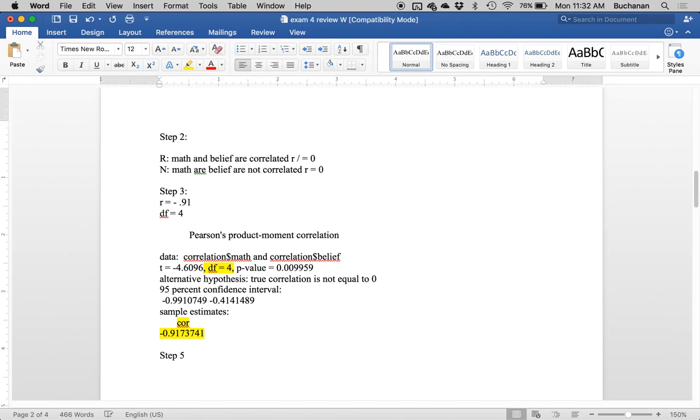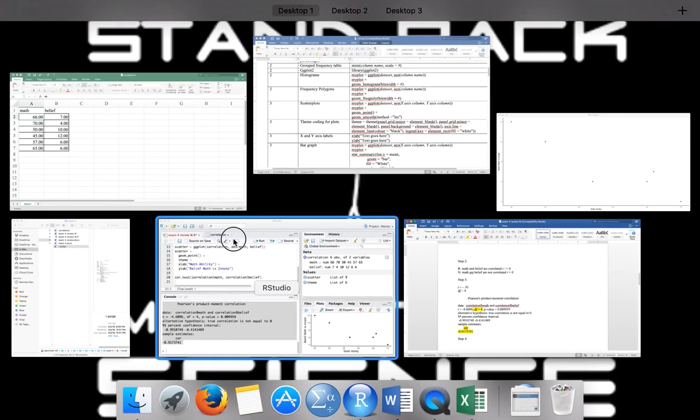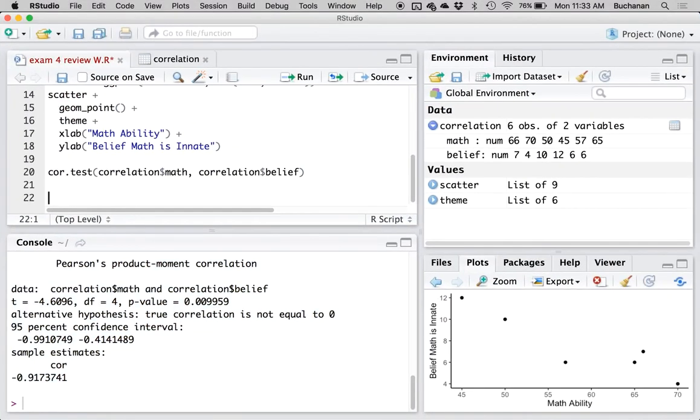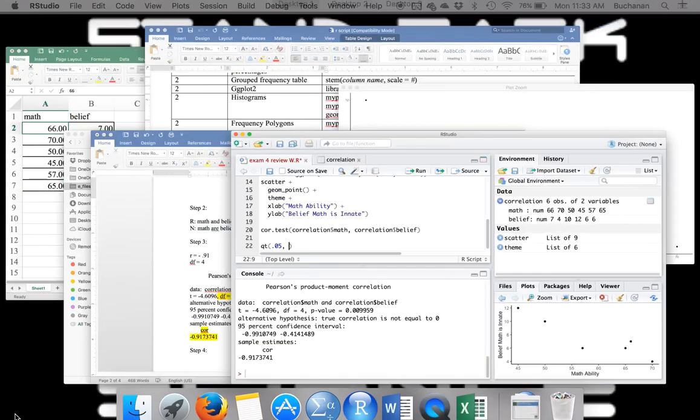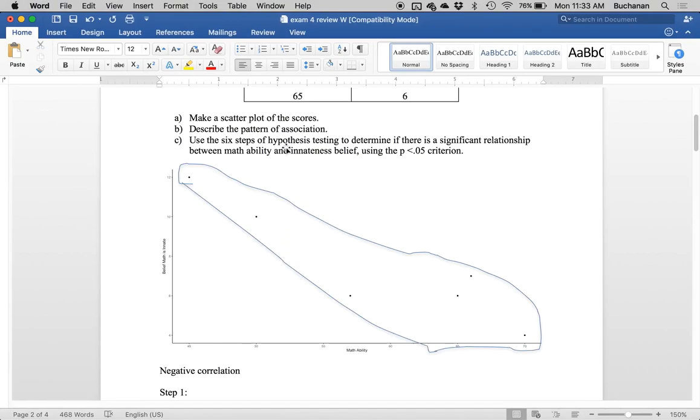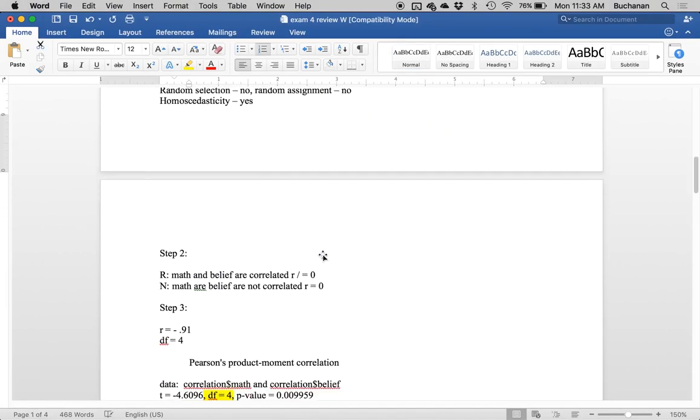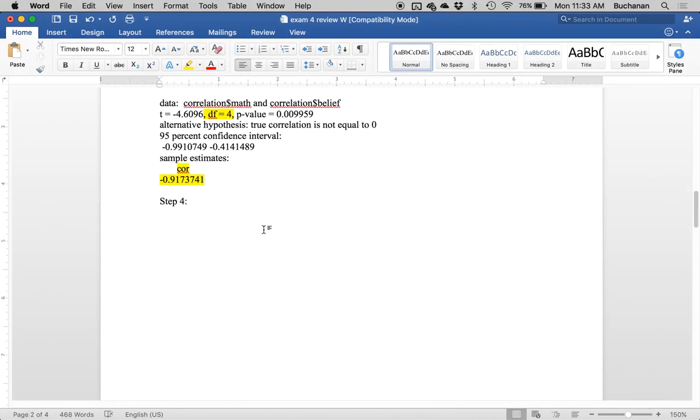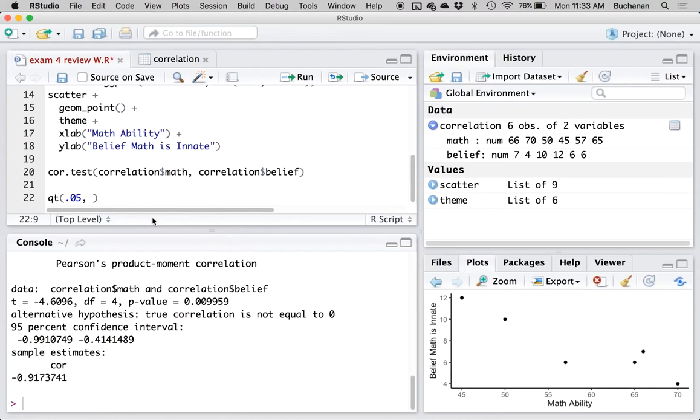In step 4, we want to get the critical score with 4 degrees of freedom. So that is qt 0.05. I'm not sure the problem said, actually. Nope, there it is. Good. So 0.05 here. Okay. 4 degrees of freedom.